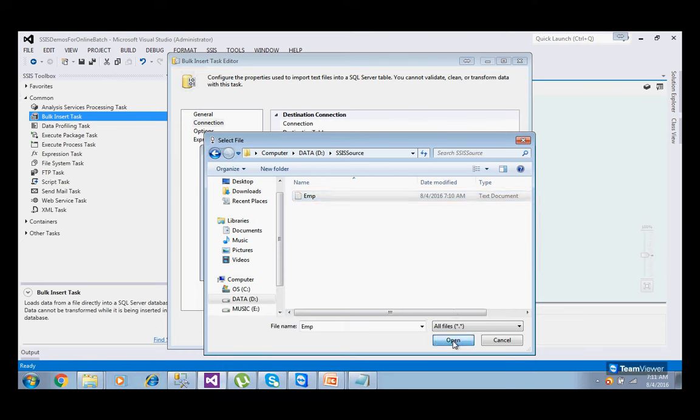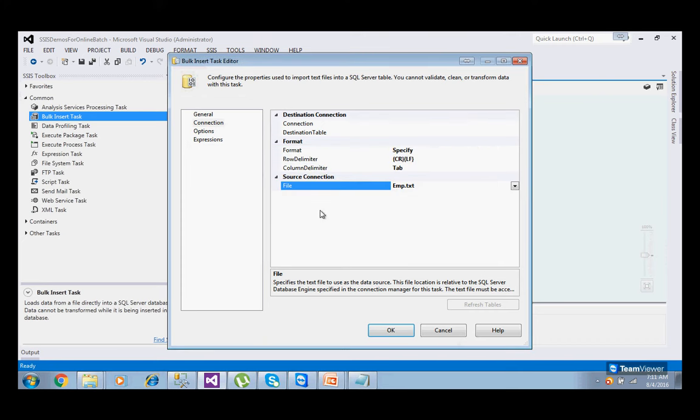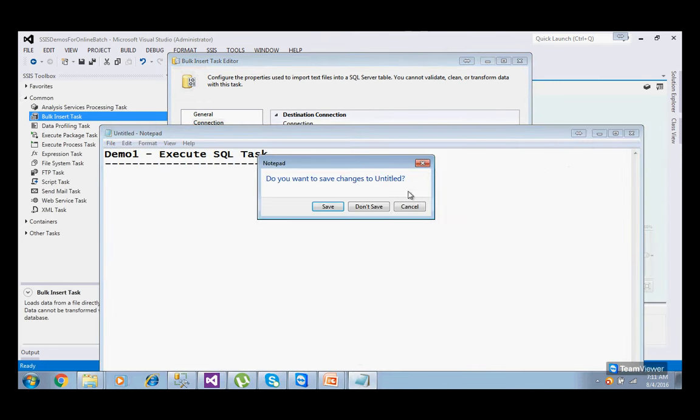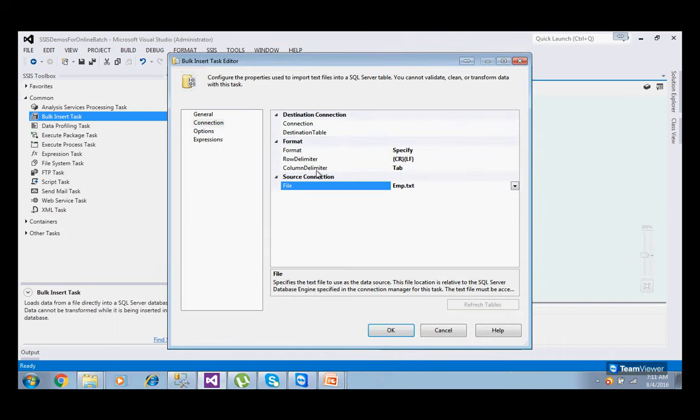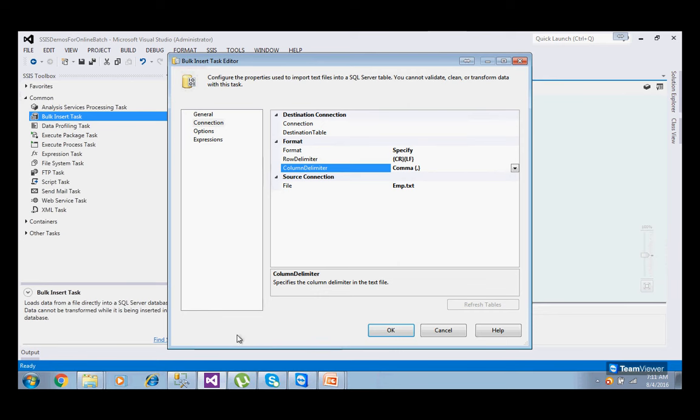I have my file, so choose this file and click OK. This is the complete path, you have to understand. The file has a comma as its delimiter, but here the column delimiter is tab, so you have to change it to comma.